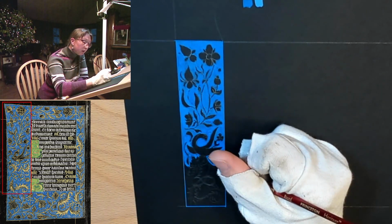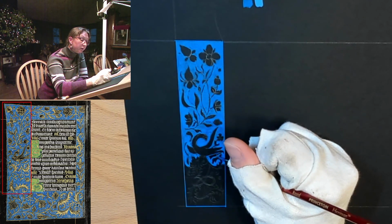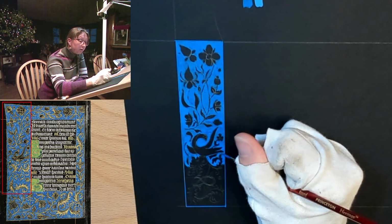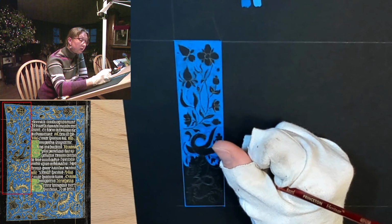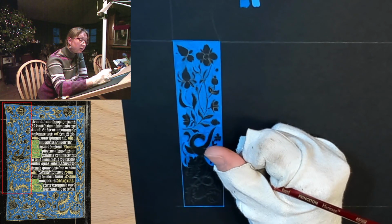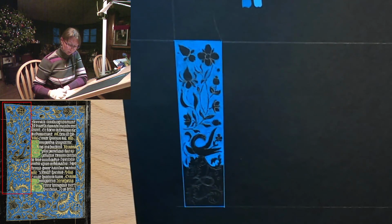And we have a bird butt. This would be a fun one. You know, this little bird here you could turn into a pelican. Fabulous pelican scroll. Or anything, really.